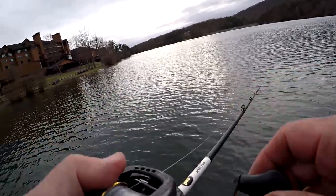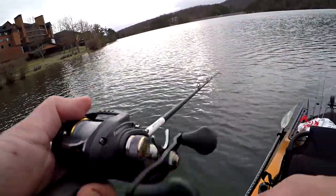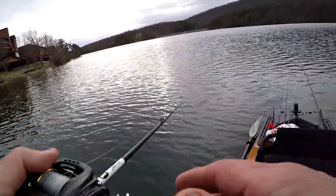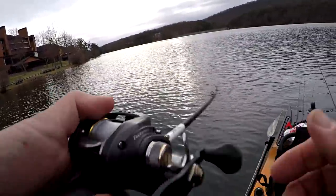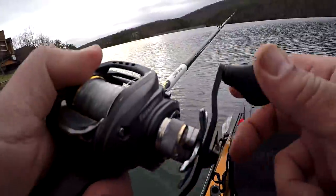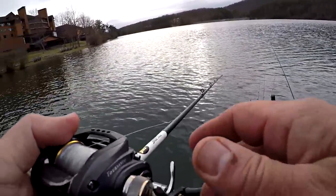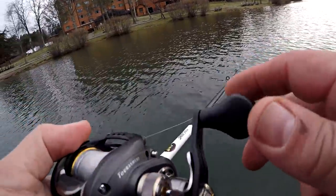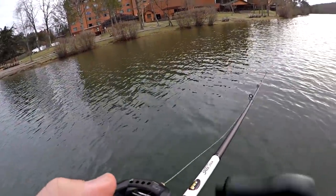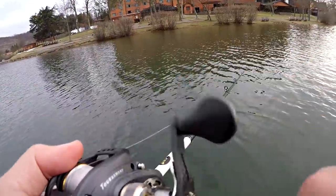All right, I have pulled over right here on the point, right in front of the resort, and I'm looking for a sign out fish, folks. It's getting late, I'm hungry, we got some fish to put on ice, and it's been an absolutely incredible day, an incredible maiden voyage on this luxurious, unbelievably comfortable, super stable, pretty quick little kayak. So yeah, I can't think of anything negative to say about it at this point. Just not quite as stable as what I'm used to, but for a kayak, unbelievably stable.